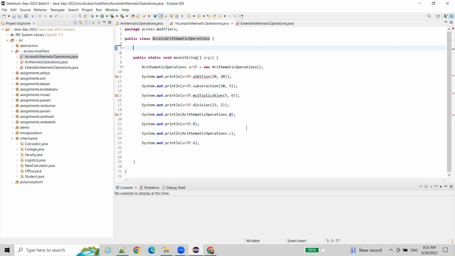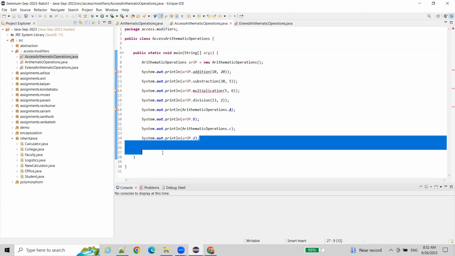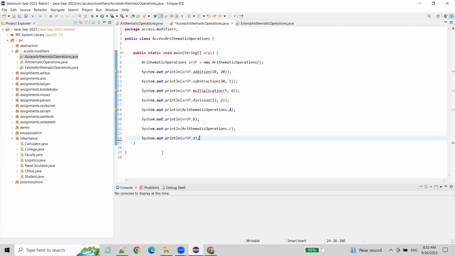That is one rule. In interviews, they will ask, can we override private methods? You should not simply say no. You have to answer that the method itself cannot be accessed in the subclass, so we cannot override it. Okay, this is fine.